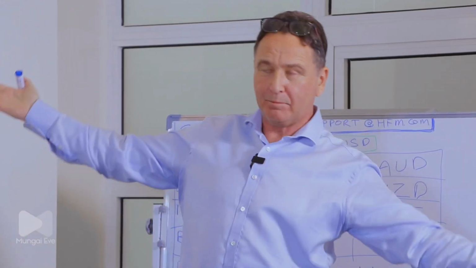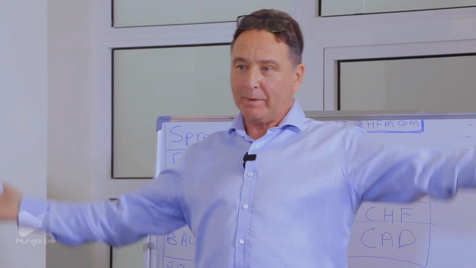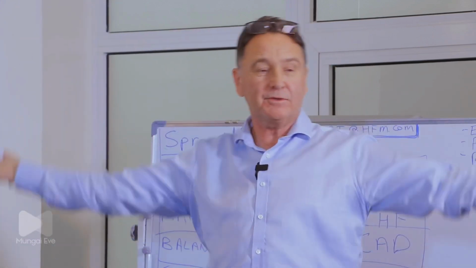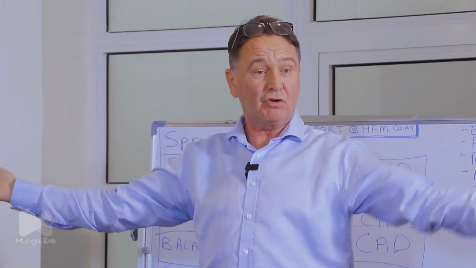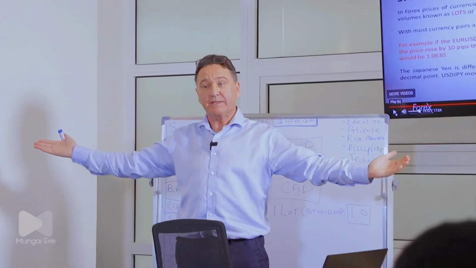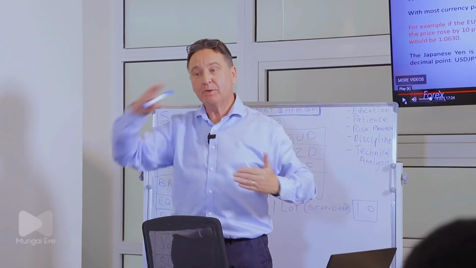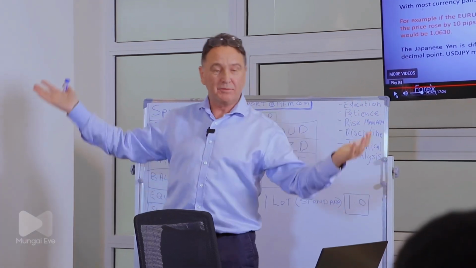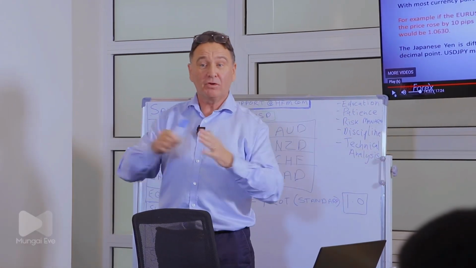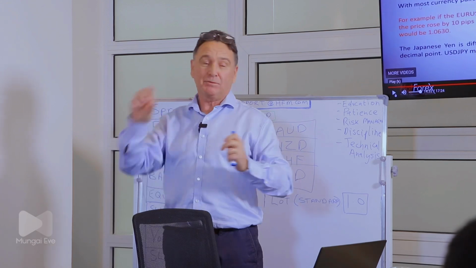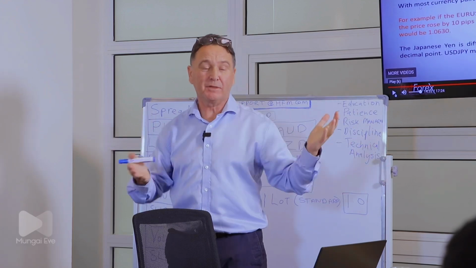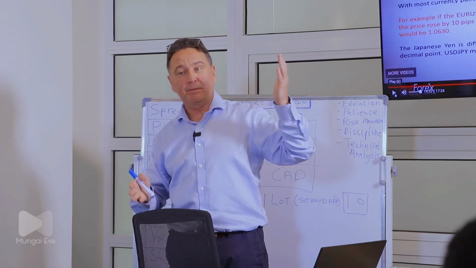So, the balance beam, you remember that, being in the playground at school? If you've got a big guy on one side and a little guy on the other side, the balance beam is only going to go one way, isn't it? So if you've got a strong currency against a weak currency, the pair will only move in one direction. If they're both quite strong, they're going to balance each other out, and they're not going to move anywhere, so we're not going to get any direction or trend. We'll end up going sideways as they cancel each other out. Some people are buying it, some people are selling it.